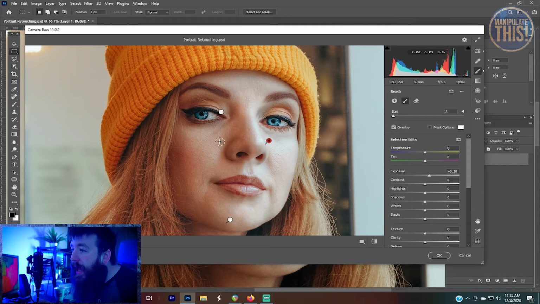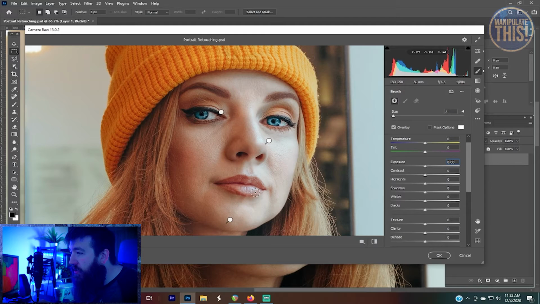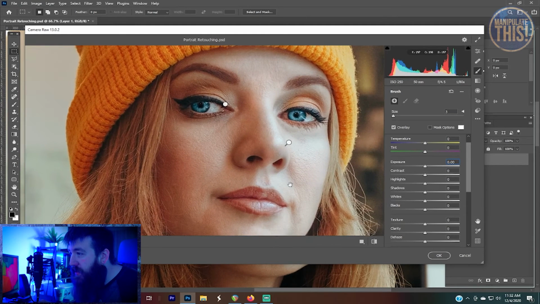So now that we have the face done like this, let's go ahead and do the face and the lips. So we're going to go ahead again, create another new adjustment brush by hitting the N key, pull back down our exposure, make sure everything's set. Okay, so let's tackle the lips. I feel like that's a good place.